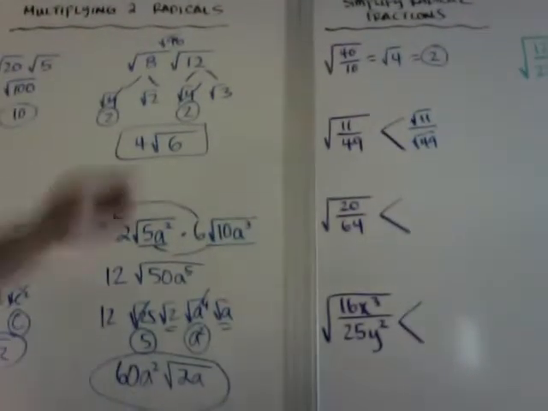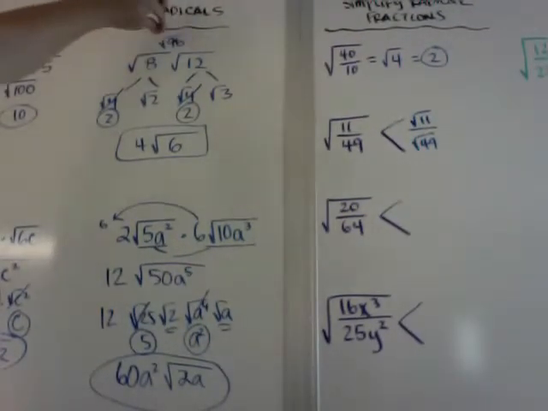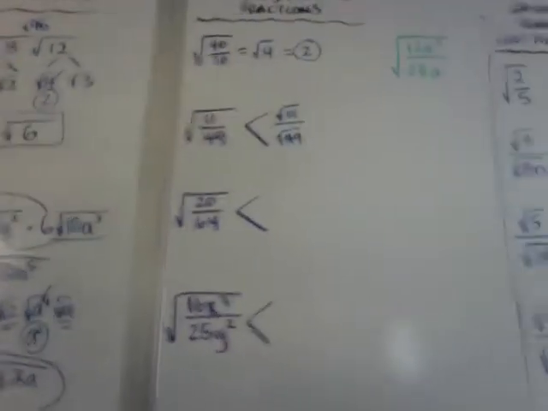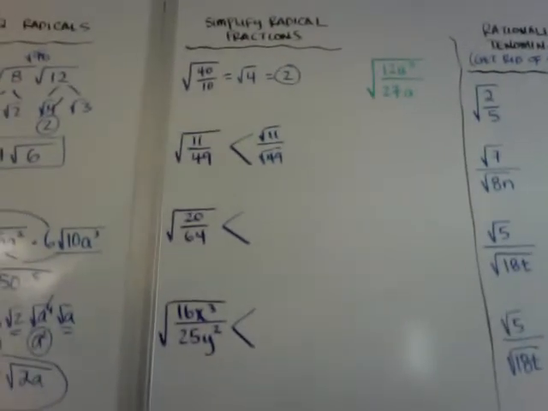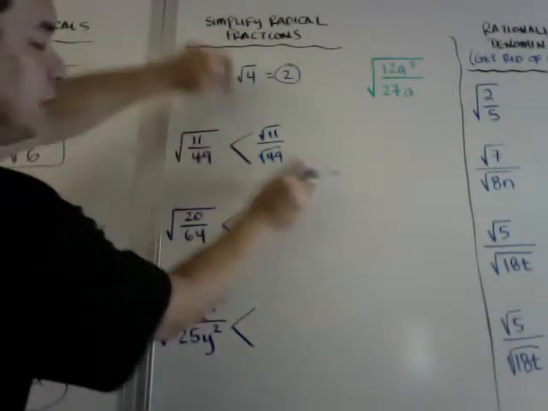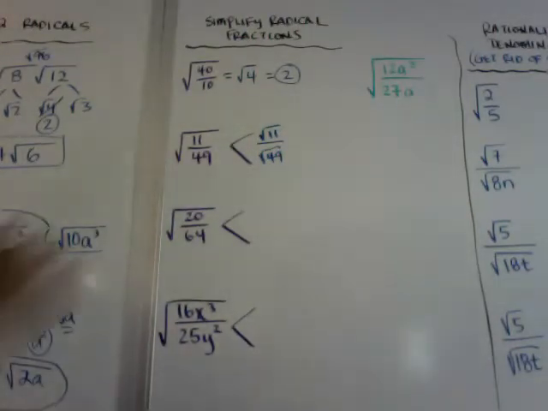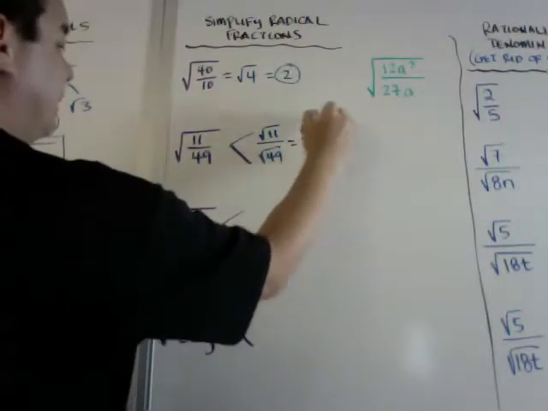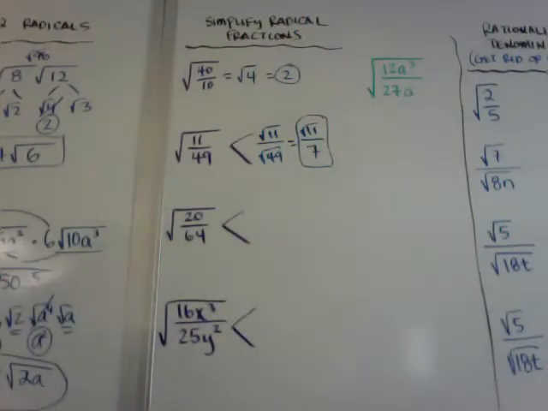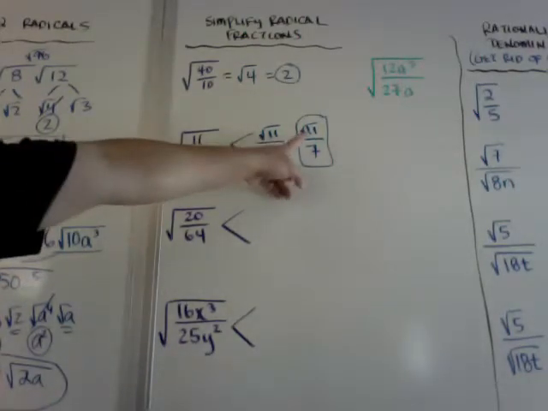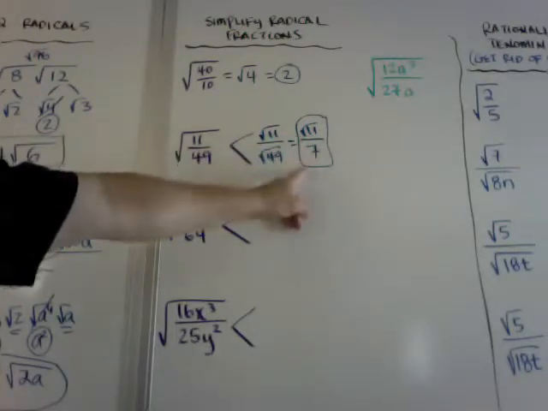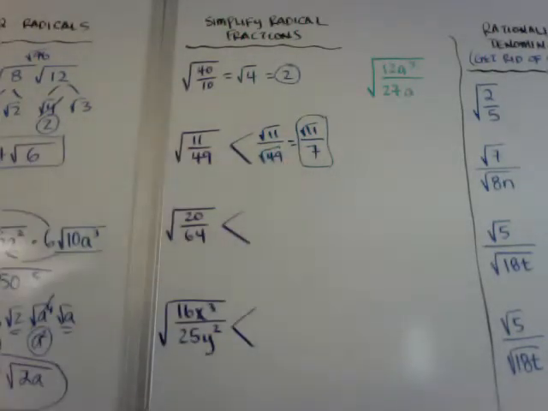So for example, over here, if it's multiplying, I can combine it, or I can split it by multiplying. Same thing with division in a fraction. I can leave them under one fraction, or I can split it into 2 separate fractions. Okay, and now I can see that radical 11 is a prime number, so that stays, and radical 49 is 7, and that's my answer. Okay, under the radical, there's no perfect squares. There's no fractions under the radical because only the 11 is under the radical, and the denominator does not have a radical, so I satisfy all 3 rules.